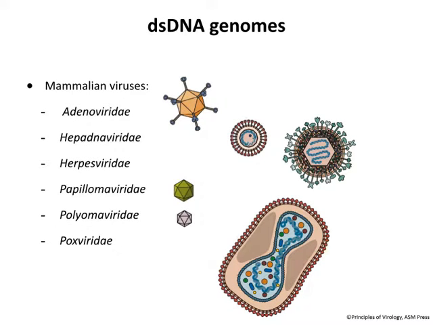Let's start with double-stranded DNA viruses. These are viruses that infect mammals. And here's an icon of each one, so you can start to know relative sizes. These are more or less to scale with respect to each other. The first is adenoviruses, which have this very unusual Sputnik-like appearance. Then hepadnaviruses, or hepatitis B viruses. These are agents of hepatitis, and they're very unusual because they have a gapped DNA genome. We put them in here with double-stranded, but they're actually a separate class.